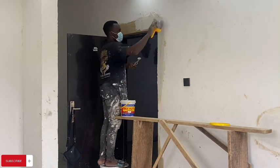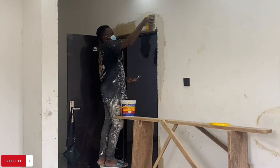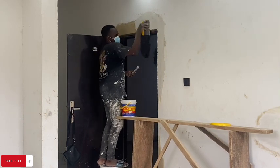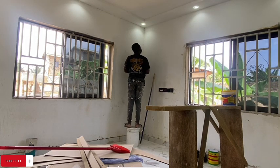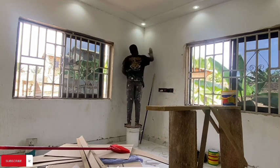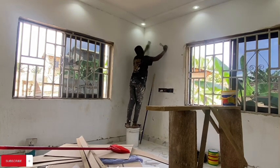Yeah guys, so today's video is all about the painting. So finally started the painting in the room, and as you can see, the painter is doing all the necessary things, doing all the sandpaper work, filling all the portholes and the rough sides of the room, making sure the wall is well smooth so that he can start his painting.